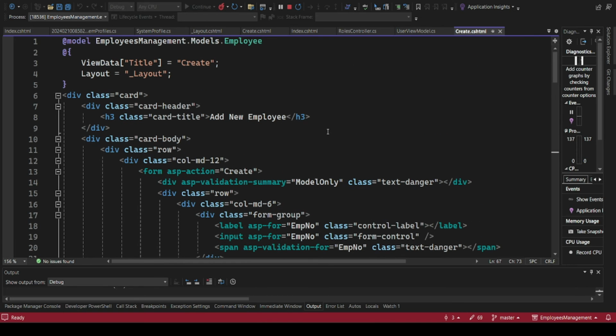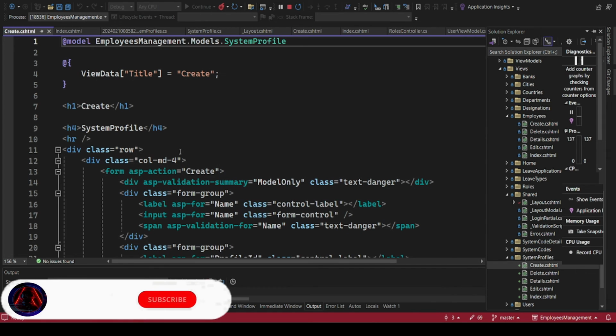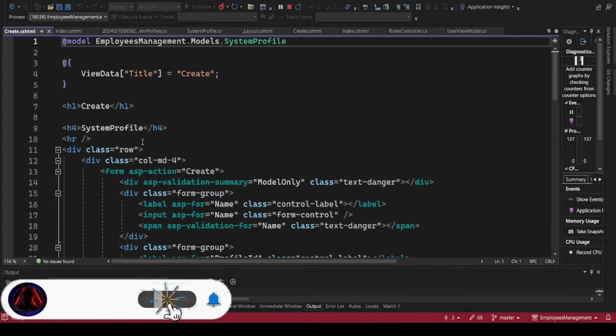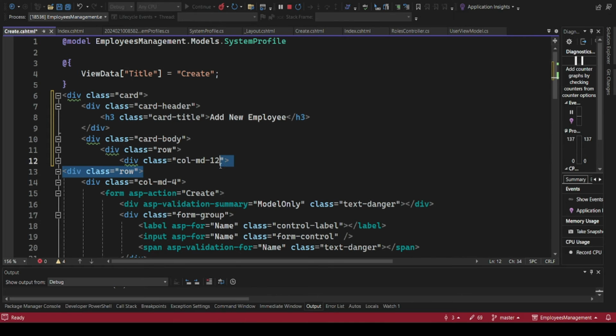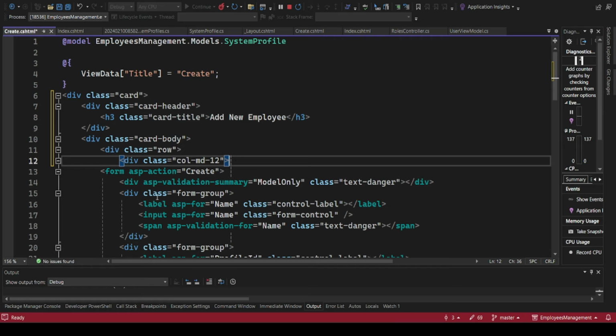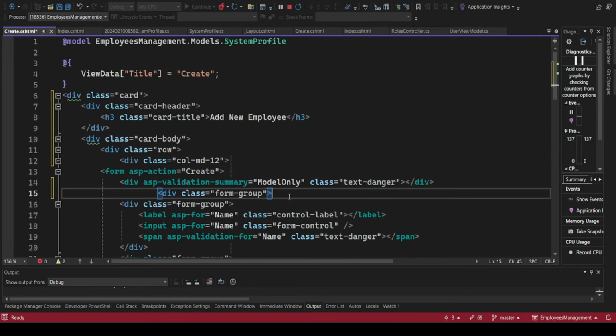To do that, I'm going to borrow what we had on our employees. Then I'm going to also come here to system profiles, and I'm going to add it here. Then I'm going to remove this. Then within our form, I'm going to add, so I'll do that.